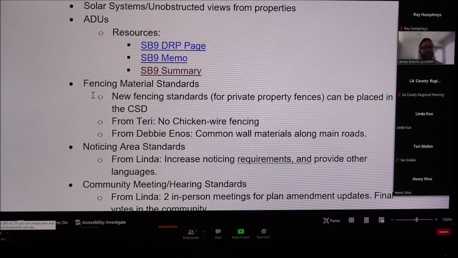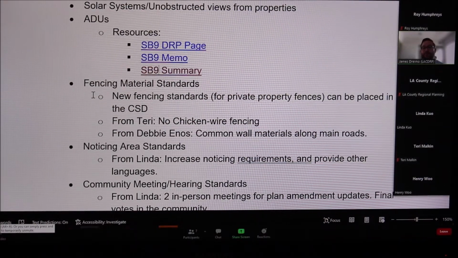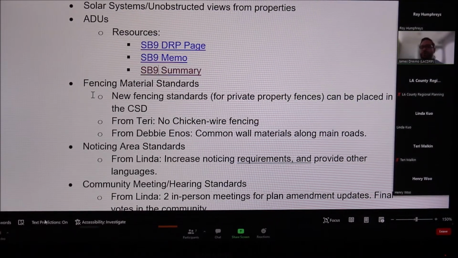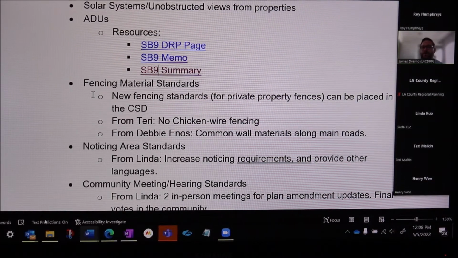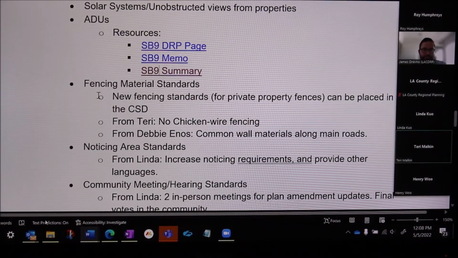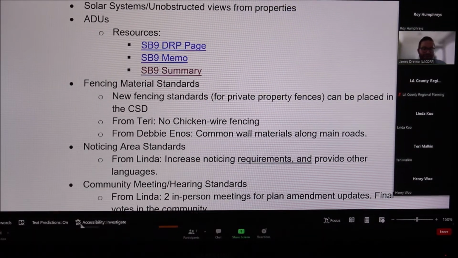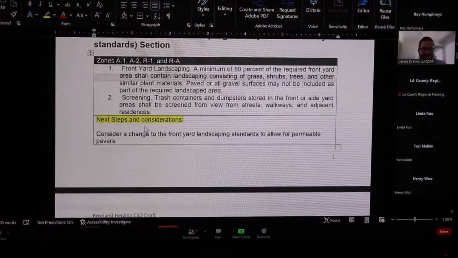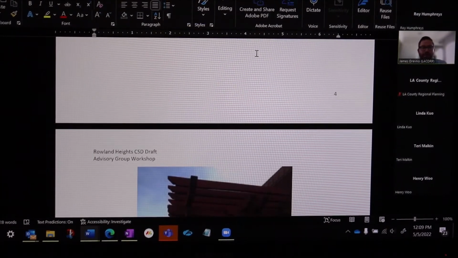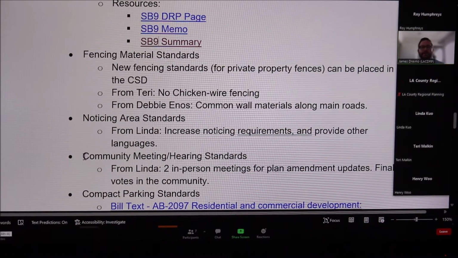But also remember that fencing can get personal, especially on people's property. So we'll have to make sure that when we propose new fencing standards, it's something that's available to everyone and works for everyone. But certainly that is something we should be able to handle via the CSD. Are there fencing standards that other communities have that you can send to me? Yes, we do. In fact, I think on the homework you'll have some examples of fencing standards. If not, we'll send it your way. But it is certainly in the wheelhouse of the CSD.